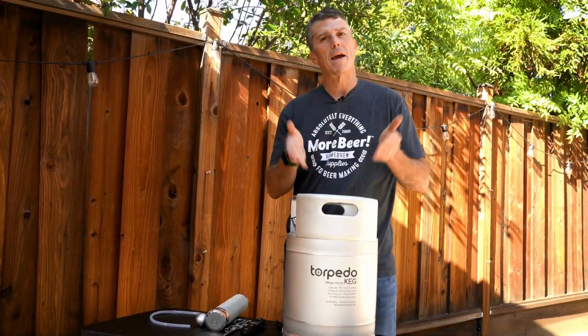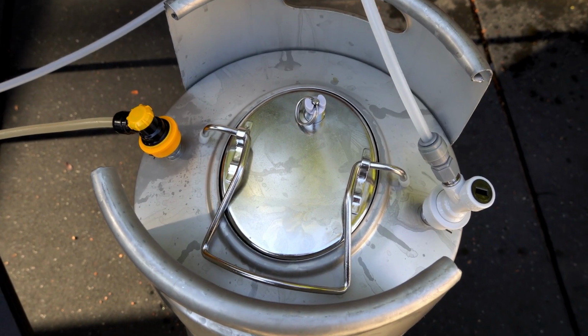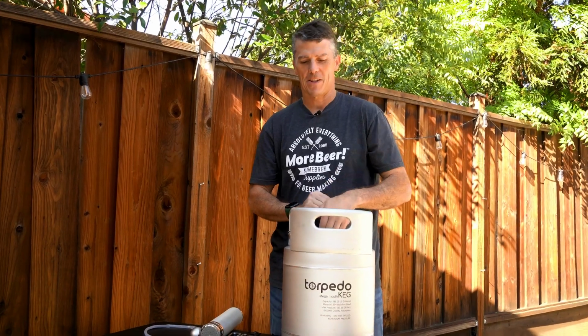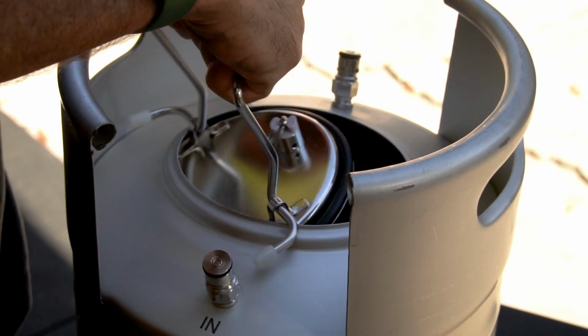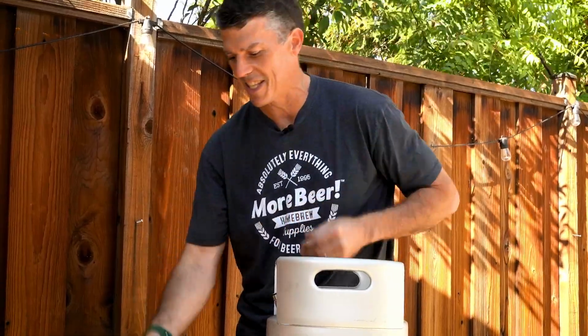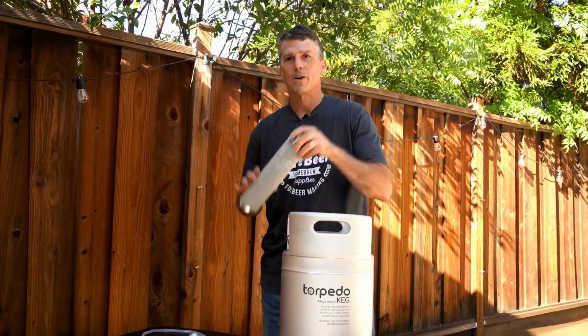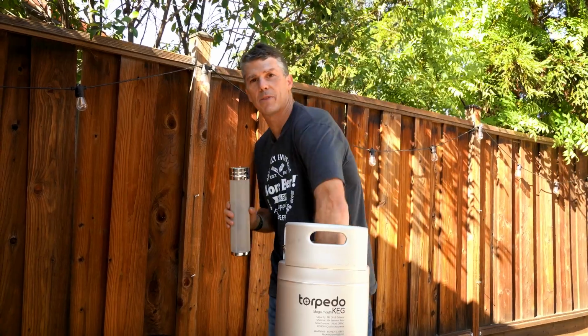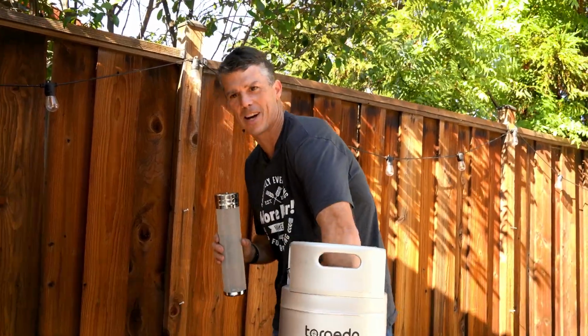So this is the Megamouth, in other words, a mega opening, which has all kinds of benefits. Some of the real easy benefits right off the get-go is what you can fit inside. I mean, look at the size of this lid. Something like this is now easy to get right into your keg. Oh, wait, something like this is now easy. I have room for activities.